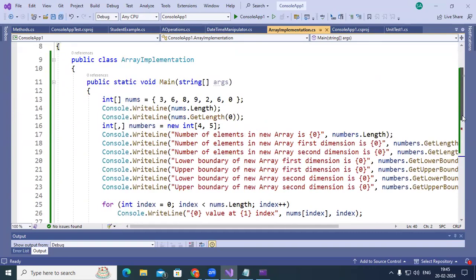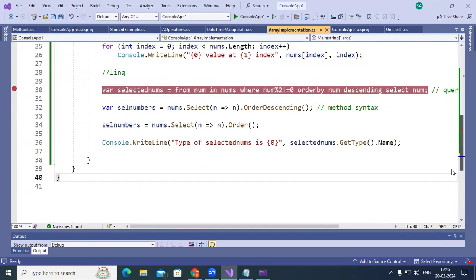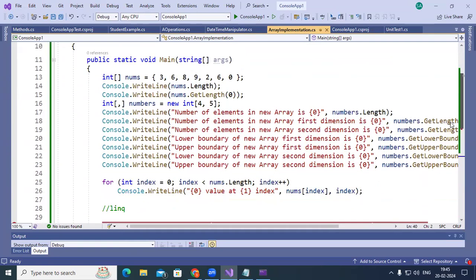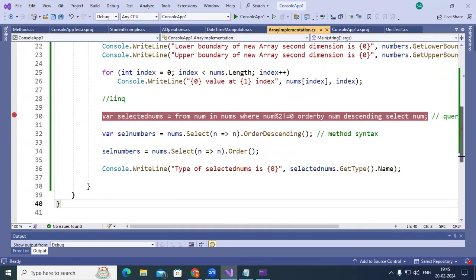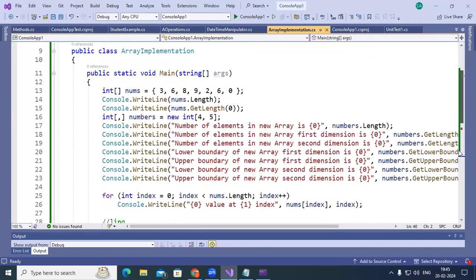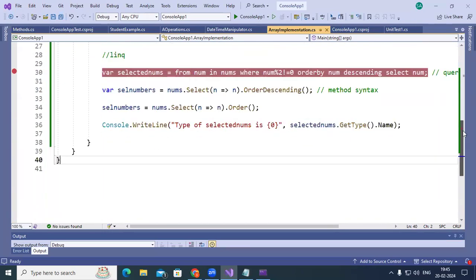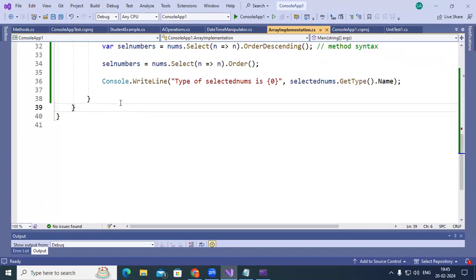How to write an extension method? See now in this. For integer arrays, I want to write an extension method that prints the data in that. I want to write a print method that I want to implement with the one-dimensional integer array. Let me write this here. For that purpose, I want to create a new class.